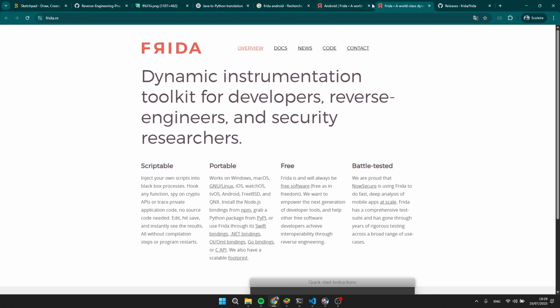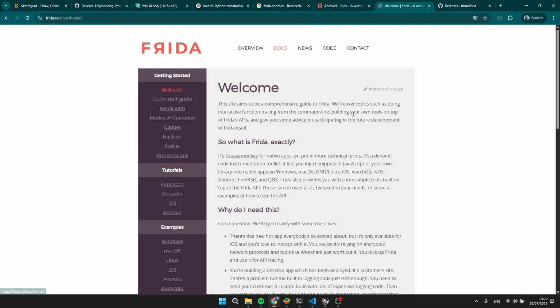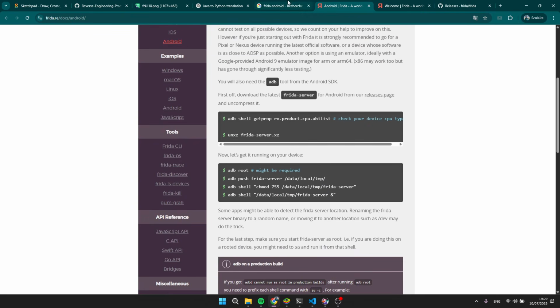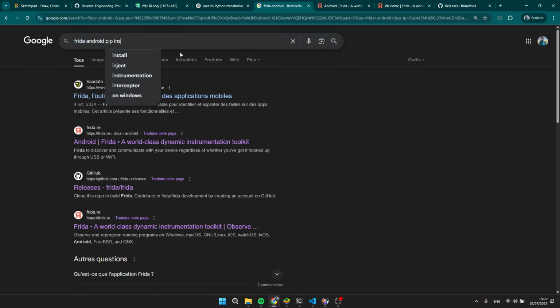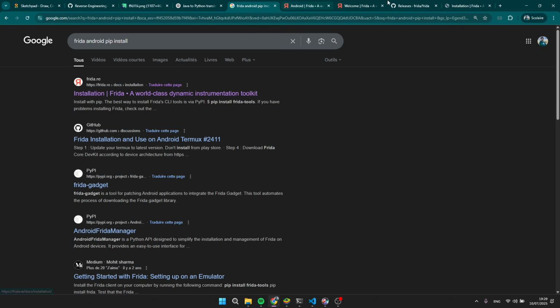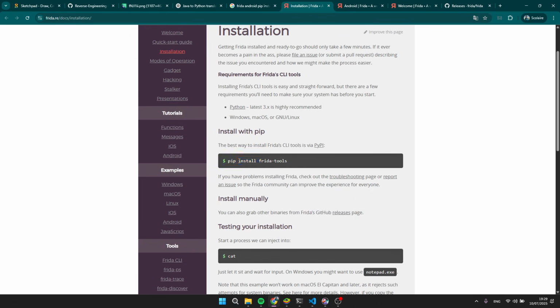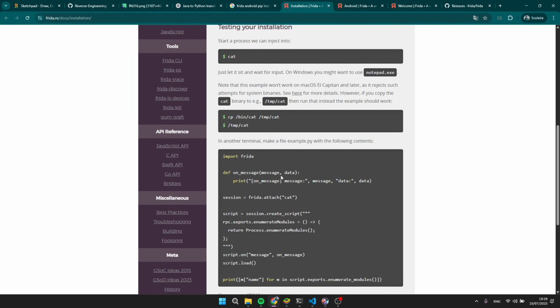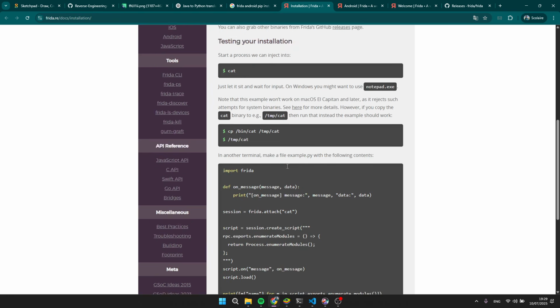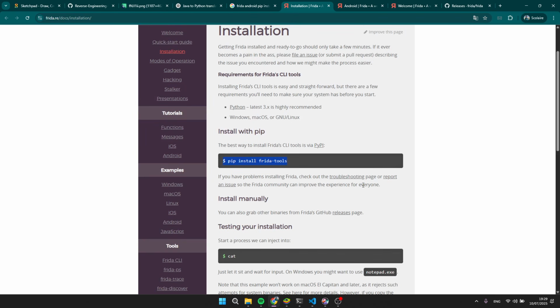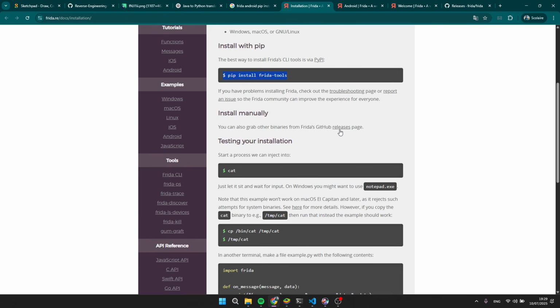There are different ways to install it, but you just have to go into the documentation and see how you can install it, like pip install. You just have to install the Python version, so do a pip install frida-tools on your computer. It works the same whether you have Linux or Windows. Then just go into the tools that you have installed.